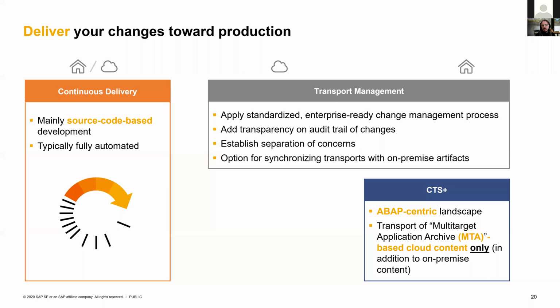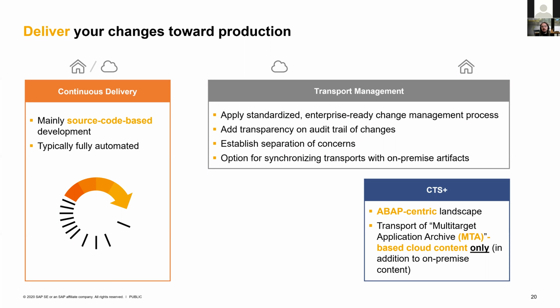That is our approach to handle interdependencies for cloud development. The idea is pretty simple. We put all the different modules your application comprises into one archive together with the technical descriptions of the contents and the interdependencies. That allows our cloud platform deployment infrastructure to take such a multi-target application archive, look into it, and know exactly to which single runtimes the single modules have to be deployed, in which order, and which technical prerequisites have to be fulfilled, and that enables an automated deployment in the end.